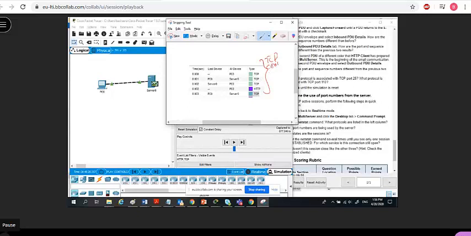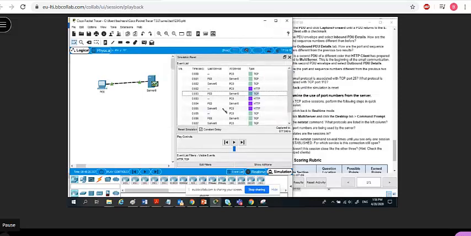TCP connection establishment. Connection is established between the client and the server. Now the data will be transferred by the server to the PC. After that, there has to be a connection termination. The connection has to be terminated.